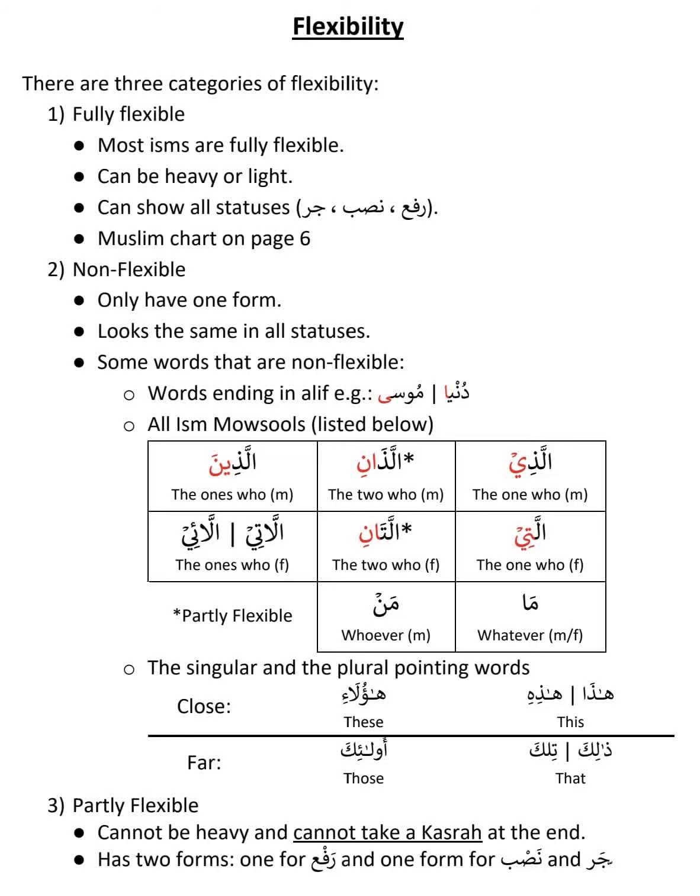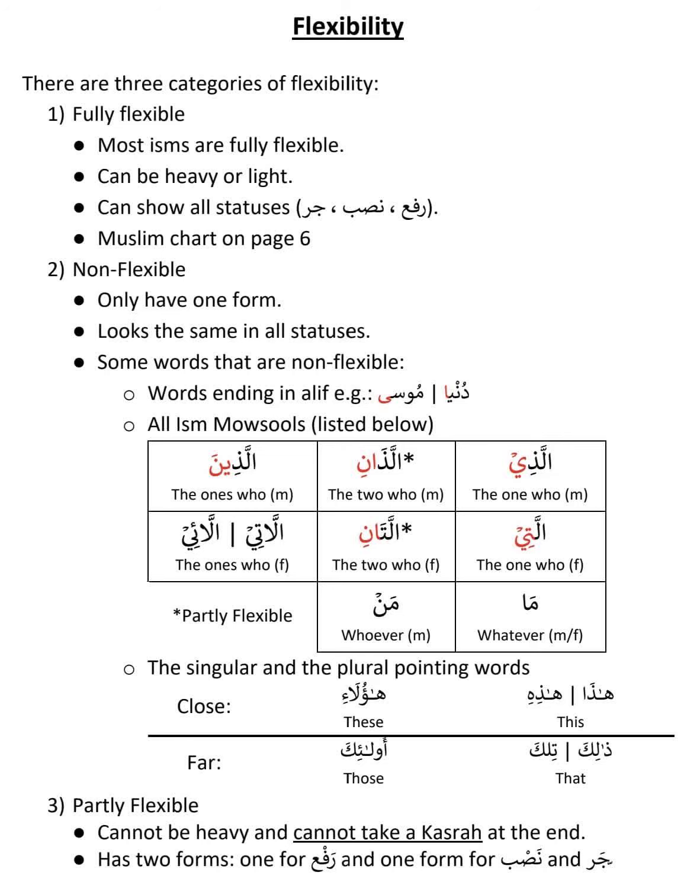An example of a non-flexible word is Musa. Remember Musa, Musa alayhi salam, you can remember the name Musa. So what is the Rafa of Musa? It is not Musun, Musan, Musin. No, it doesn't work like that. These are special words. When you're writing Musa, you can see the dagger alif with the ya, that is the ending sound. When it comes normally, it is a non-flexible word. That means Rafa is Musa, Nasb is Musa, and Jar is Musa. Only one form. It doesn't change.